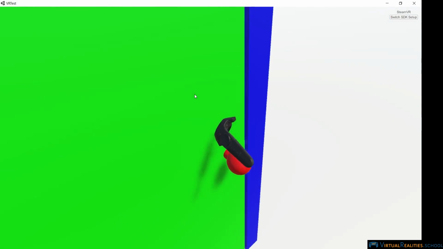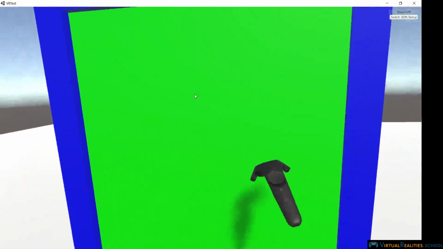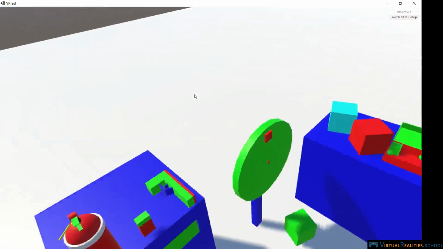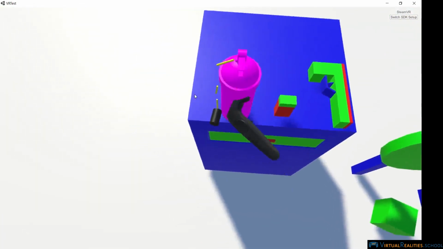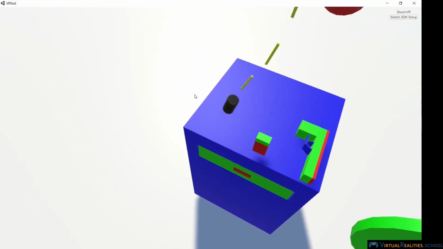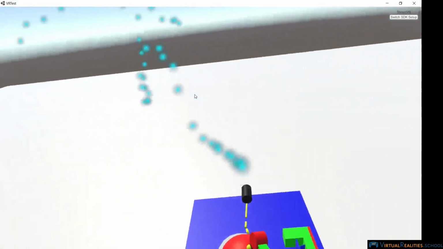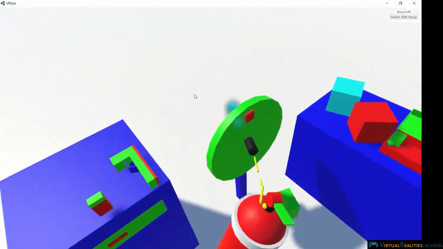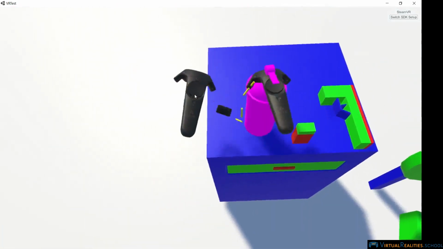Now there's a lot of different settings that you can change in order to better manipulate objects, but overall I still feel that NewtonVR is the better physics interaction altogether. Though I have to say those examples here are quite a bit of fun. For example, the fire extinguisher. You use both controllers and you hold the fire extinguisher and the nozzle in both of your hands and interact with it.